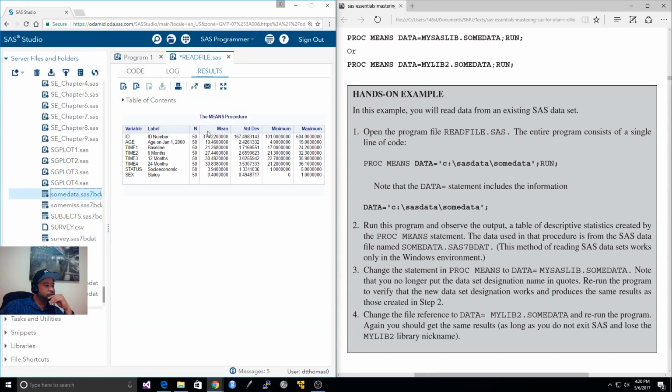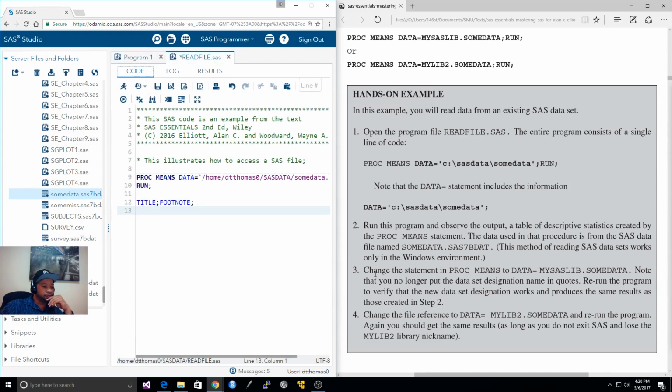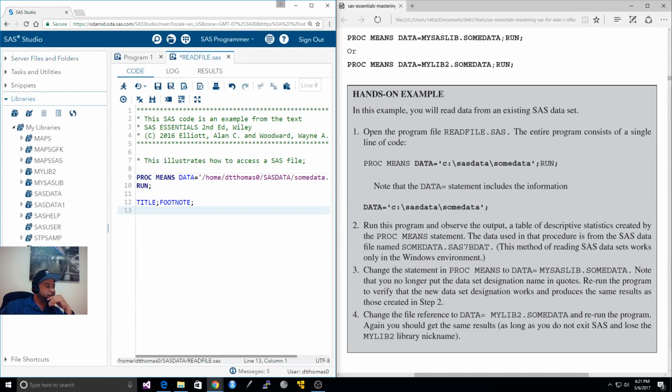So now what they probably want me to do next is, instead of calling it proc means data equals some data, I can just do proc means data equals one of my libraries dot some data.